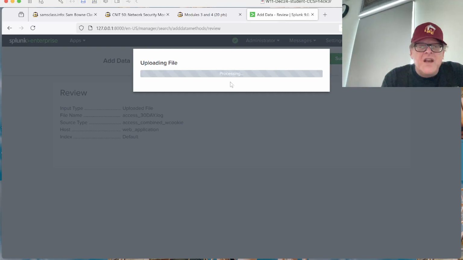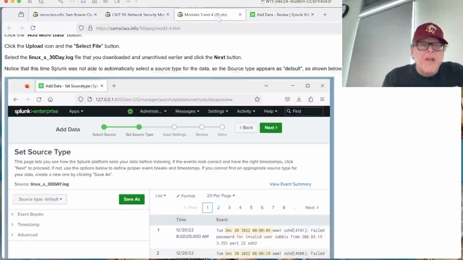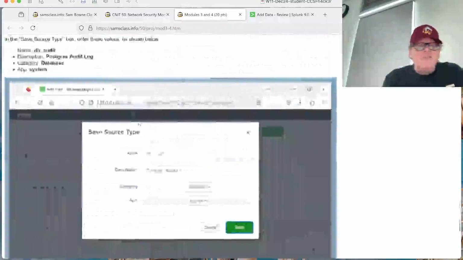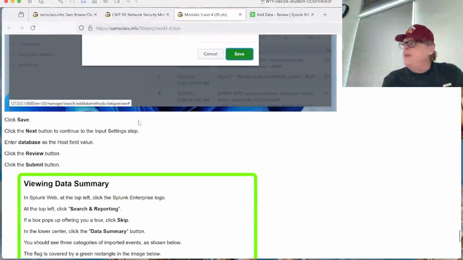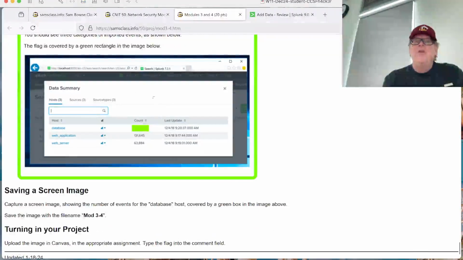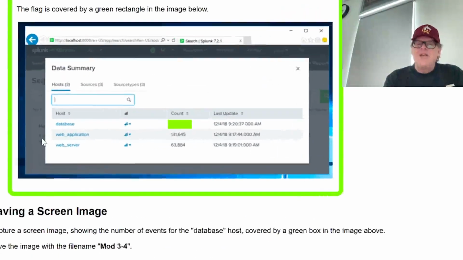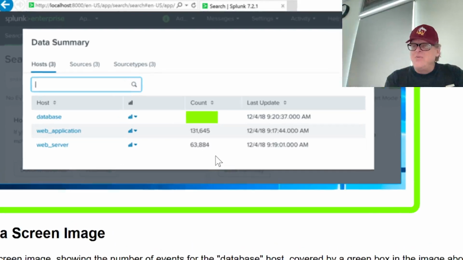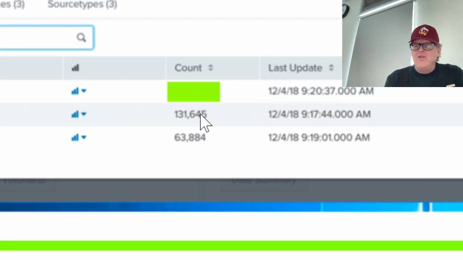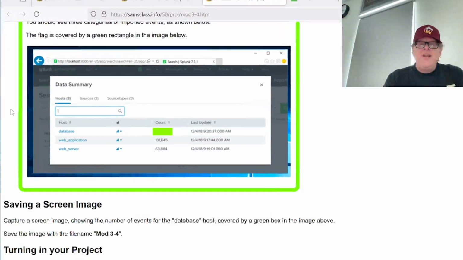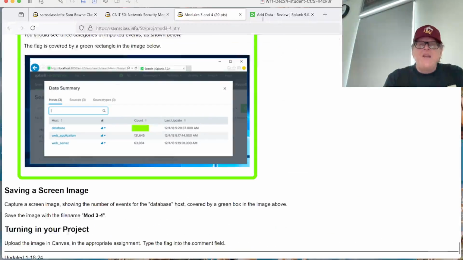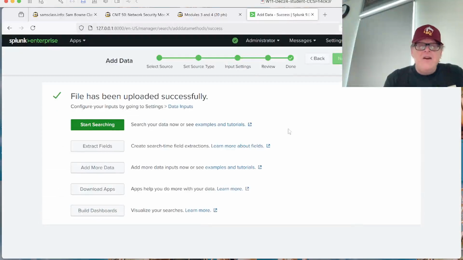Like I say, Windows gets kind of frustrating. But anyway, I may not keep doing it live. So what you do is import all 3 of these, and then when you go to the home page, you'll be able to get a data summary, and it will show you how many records there were in each one. 63,000 in this one, 130,000. I won't keep doing it live because this is taking too long. But the point is, when you're done, you get the data summary from the home page. And, good, now it's finally done.